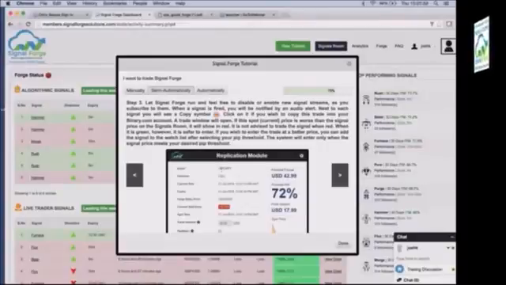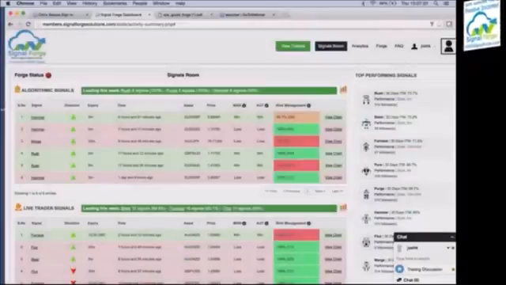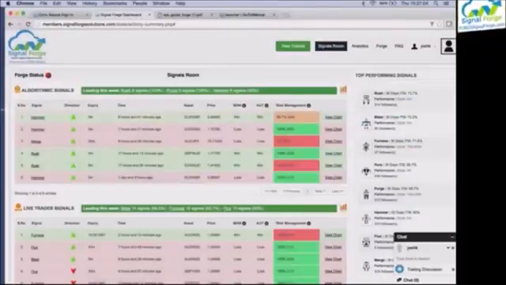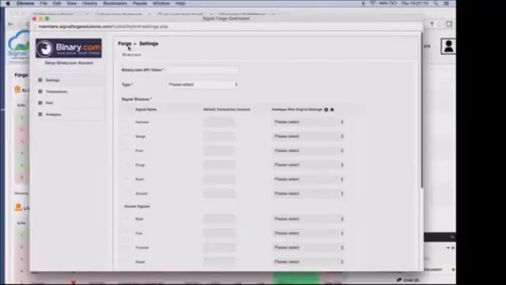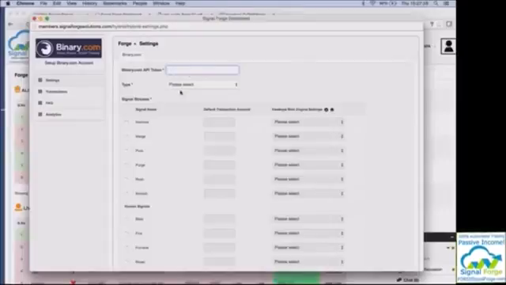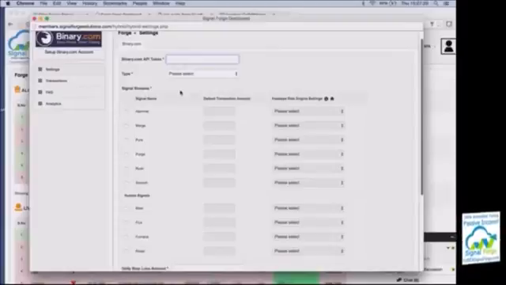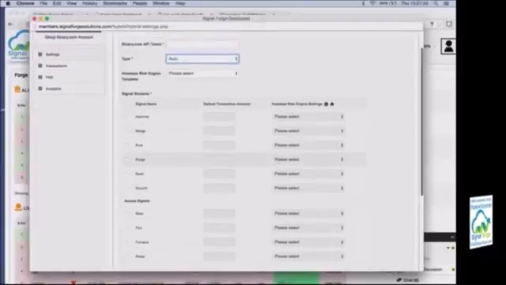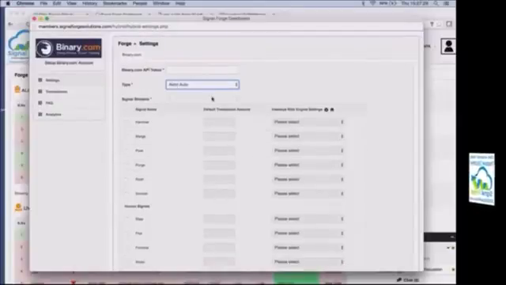So semi-auto trading is more closer to manual trading because you need to be in front of the screen. When the signal fires, you click on that yellow button, and then it gets taken into your binary.com account, again using the gateway that you set up, right? The original settings, when you went to Forge, you connected your binary.com account to Signal Forge by putting in your API token, and then you basically put in all the information you wanted, right? The risk settings and stuff. But this is something you did for auto trading. Yep.